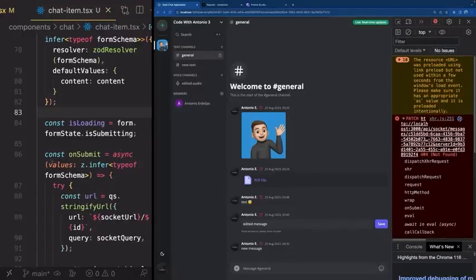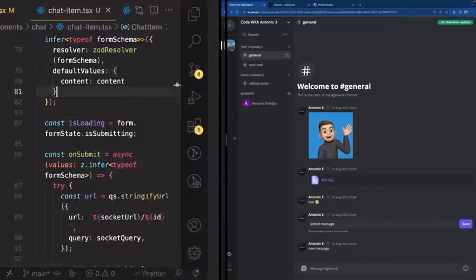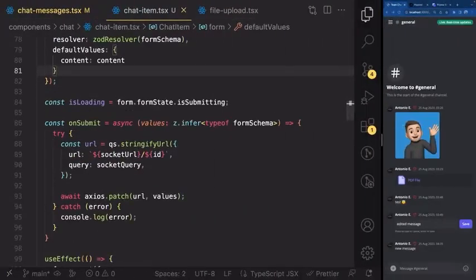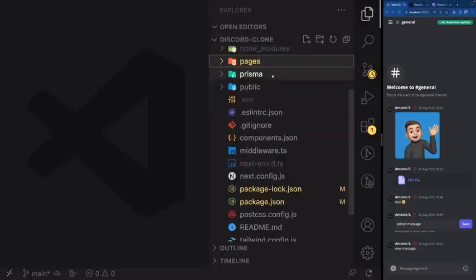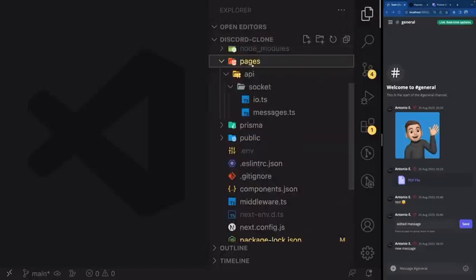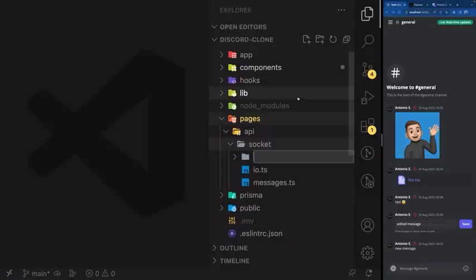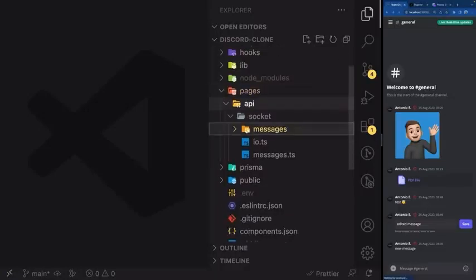I'm going to close this inspect element and collapse everything here. Make sure you save all of those files. Go inside of your pages, go inside of your api socket right here, and let's create a new folder called messages, like this.